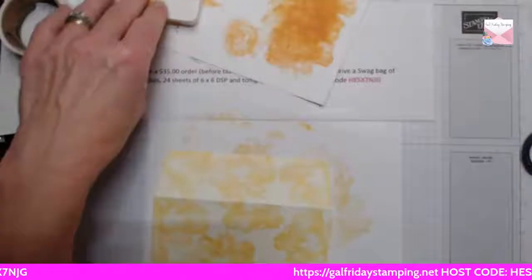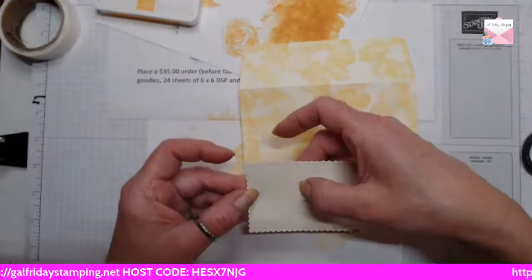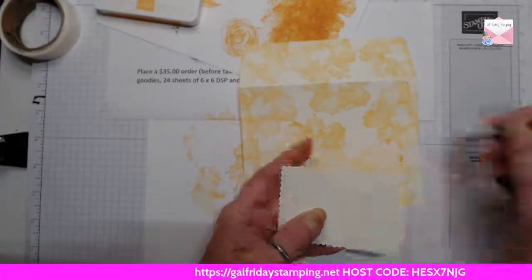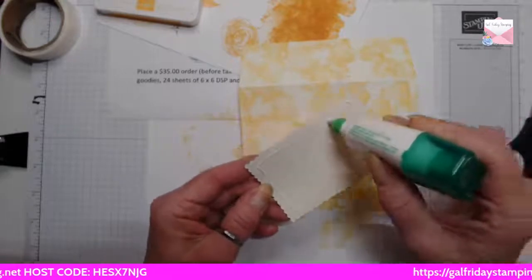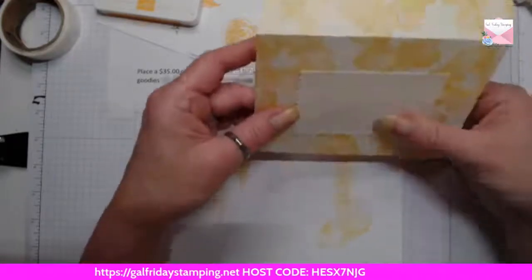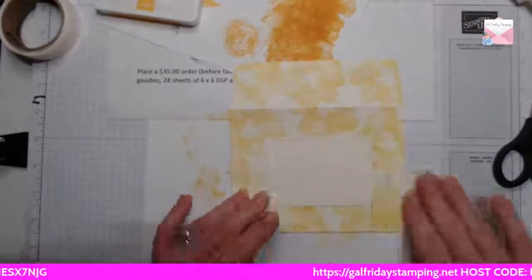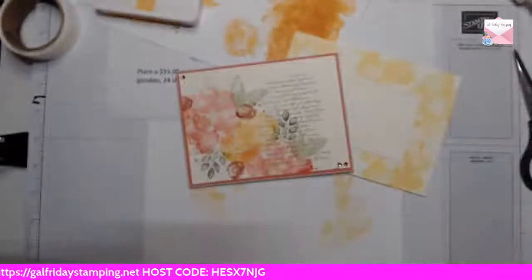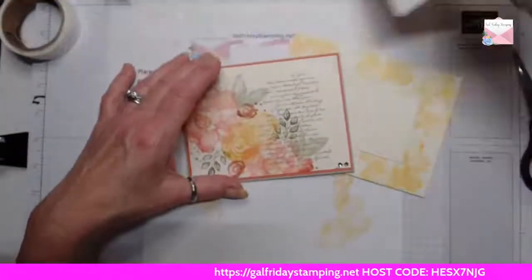Now you're going to say, well, what if I wanted to mail this out? Well, actually, what I did was I cut out one of the frames from the scalloped contour dies. And I am just going to add a nice bit of glue. And I'm going to add this right to the center of this envelope. And that is where you can put your address. So now you have a really pretty envelope to go with your card. Really quick and easy. So those are our 4 cards for tonight.